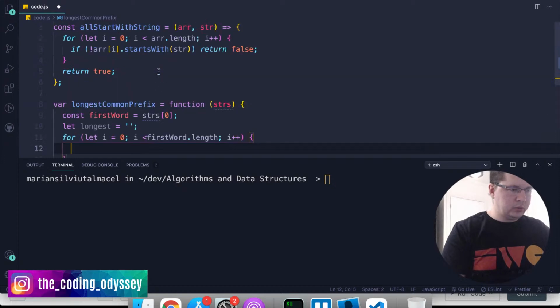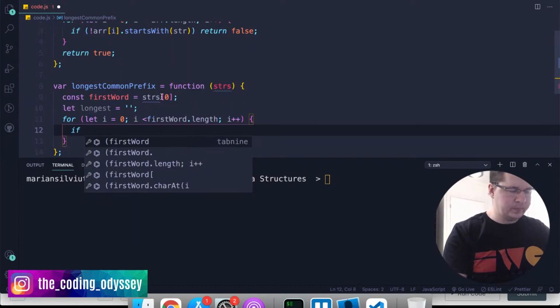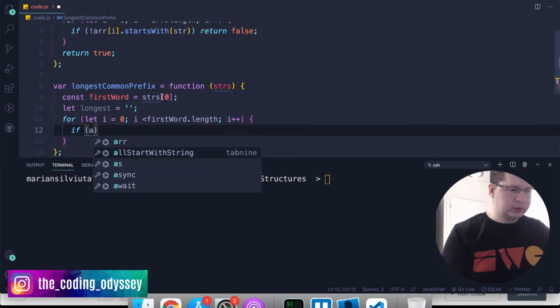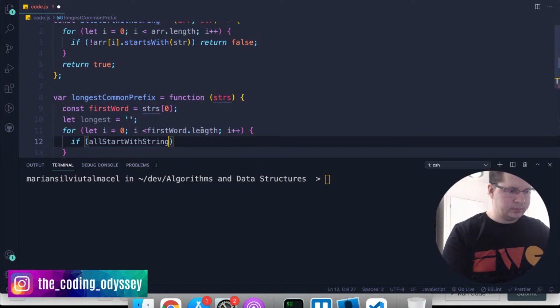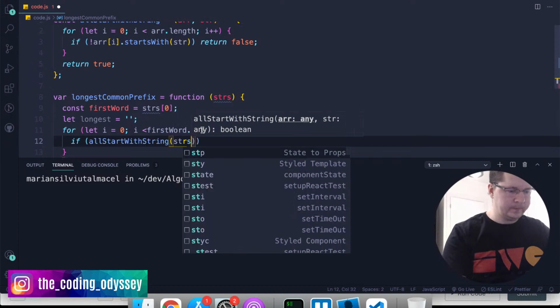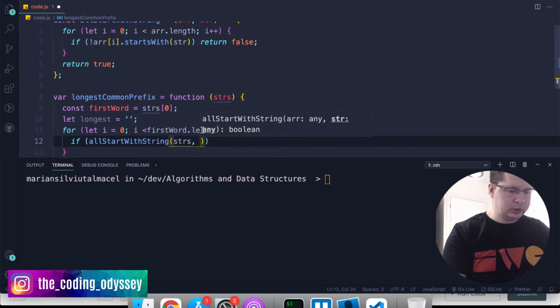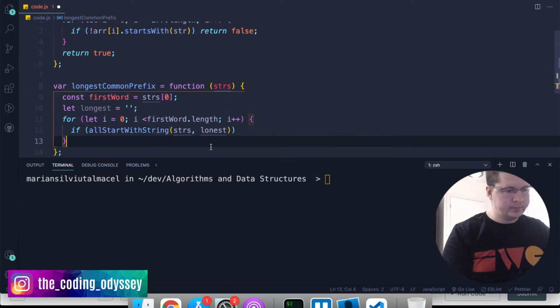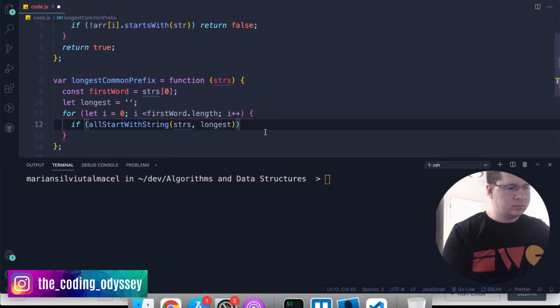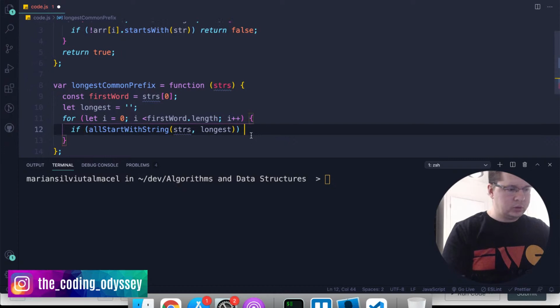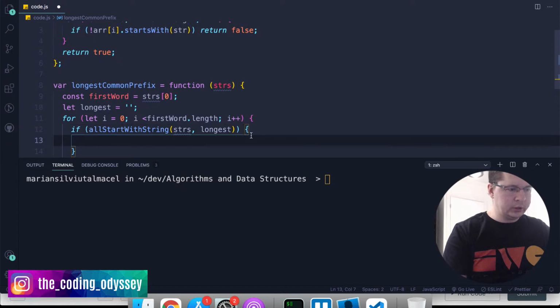Then we say we're using this function, if all start with string of strings, and we say longest, then we're adding to longest.